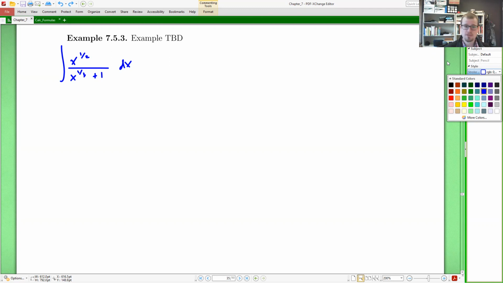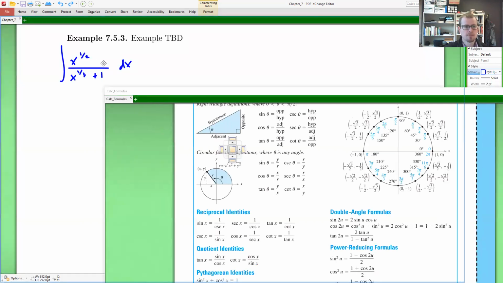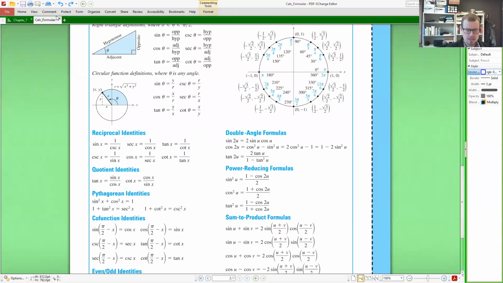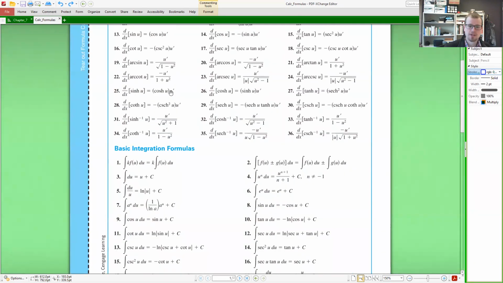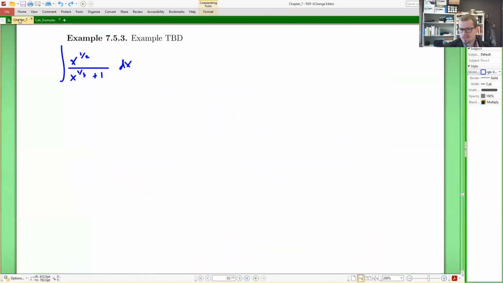We should start by simplifying the integrand. Simplify this thing if we can. Doesn't look like there's much we can do there for simplification, so we leave it. All right. Are there any obvious u-substitutions? No. I would not argue that I can obviously turn it into one of these nice formulas. We cannot turn it into one of these nice formulas that we have on our integral sheet, the basic integral formulas. So that's not there. Okay.